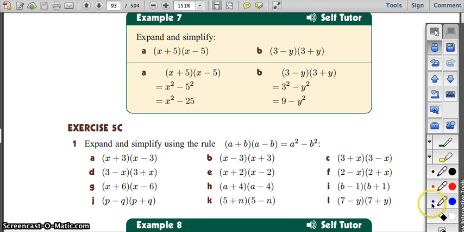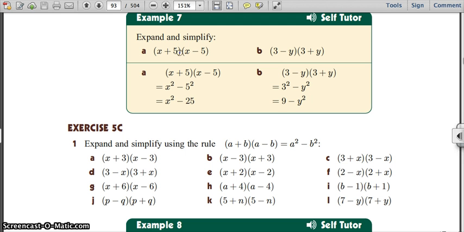Okay, example, exhibit A. Same first number, same last number, separated by a plus and a minus. Okay, so it must be a minus because we are multiplying these. It doesn't matter if the number comes first or if the letter comes first. We are squaring what we see at the start. We're squaring what we see at the end. Okay? It just saves you, folks, doing FOIL with this process.